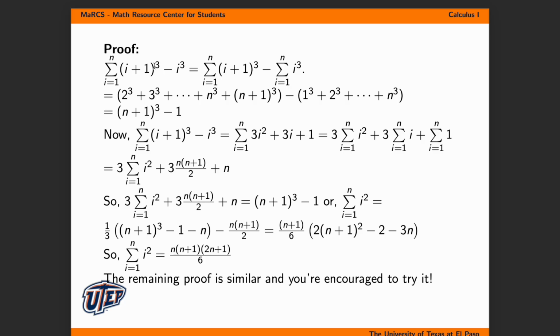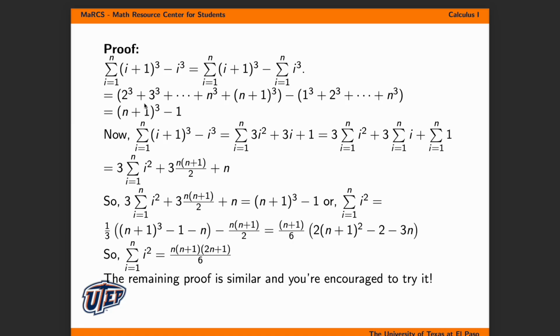So first, after using this identity, we can split this sum into 2 different sums, and we will be subtracting because right here we are subtracting. So we will have the sum of i plus 1 cubed from i is equal to 1 up until n minus the sum of i cubed from i is equal to 1 up until n. So now we can carry out these 2 sums.